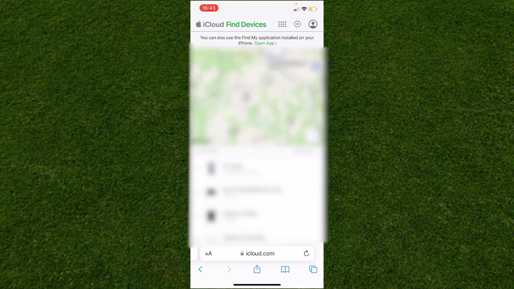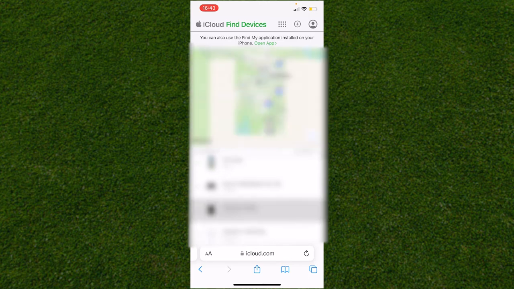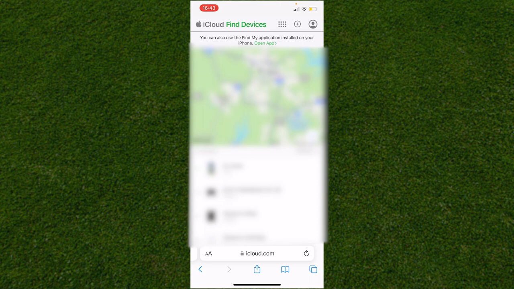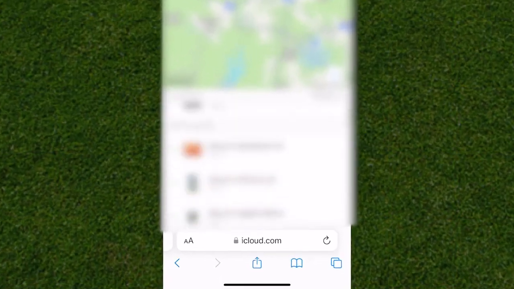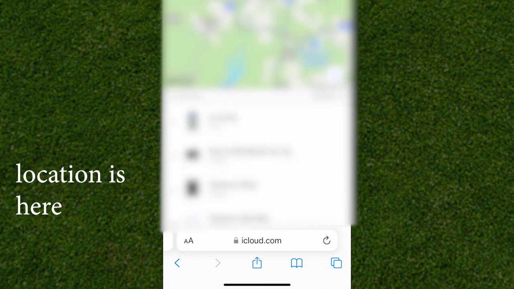As you can see, all the devices that are linked to my phone have just shown up here. It's obviously blurred, but assuming you did lose your device at your friend's house, this is where you would see the map to find it and see exactly where the device is. And this is linked to all your devices too. You can just click on them and you can make them vibrate, make them make any noises that you want, and it's simple as that.